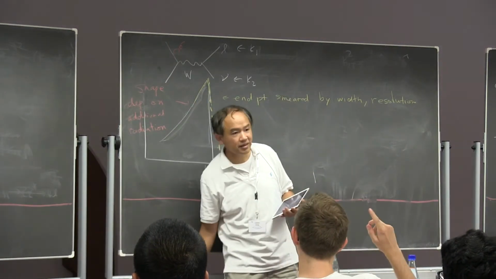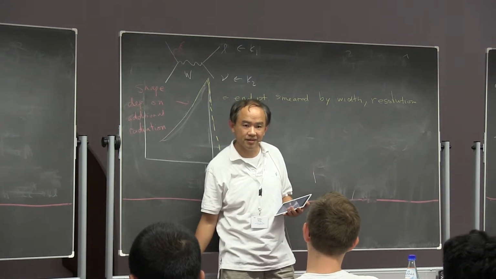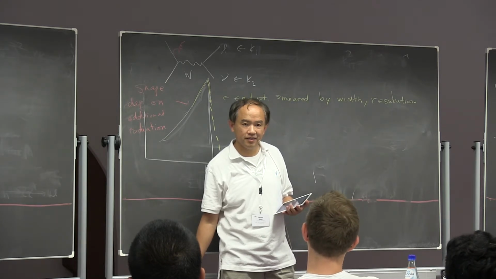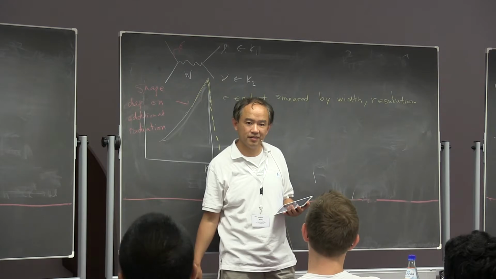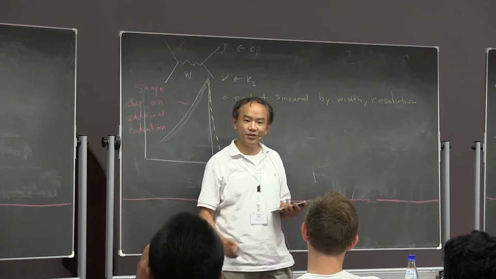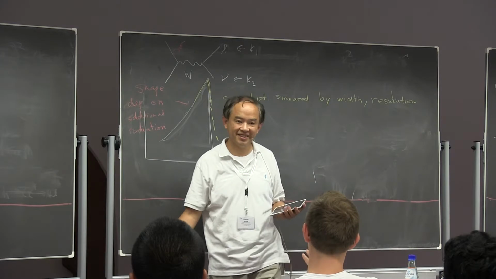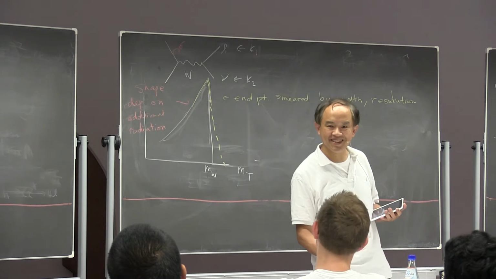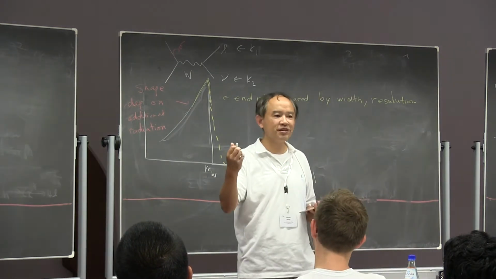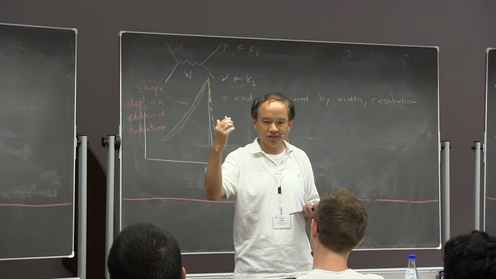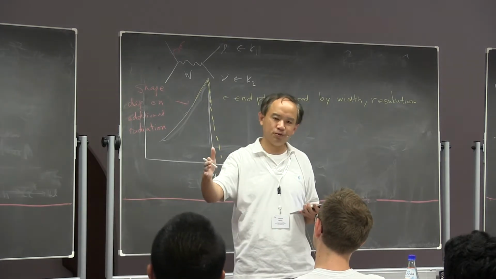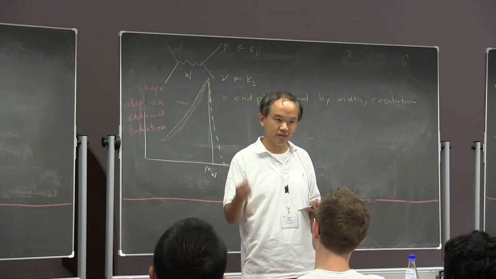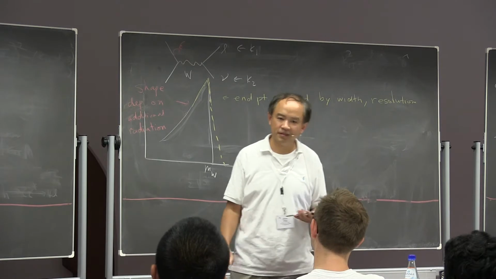When you say S over B equal to 1, what is that exactly for? Is that for a 5 sigma discovery, or potentially setting a limit if you don't see it? I'm not distinguishing between 5 and 2 sigmas at this level. Let's say S over B equal to 1. That's roughly the place where you set the limit, and roughly the same place where you can make a discovery.